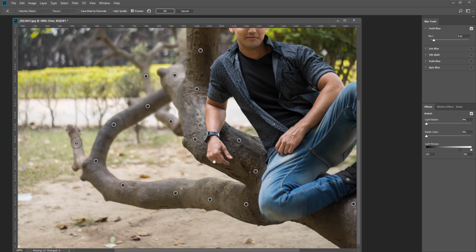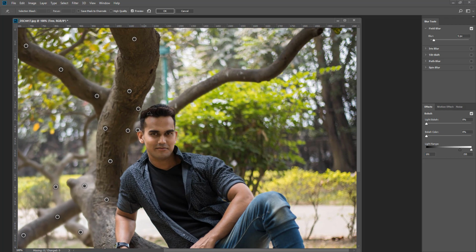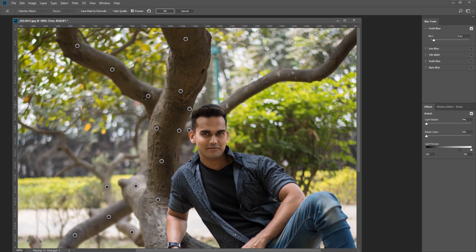As you can see, we give the tree the distant blur point according to the distance. So this is 5 pixel and this was 3 pixel, and I will make another around 3 pixel so that the edge remains intact. If you just look at the edge, it's blurry.